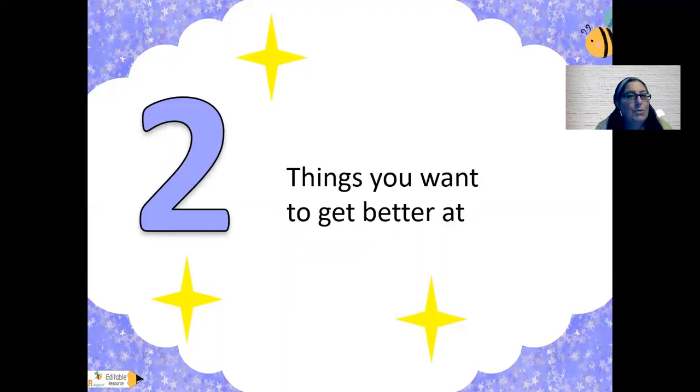Okay, now on to the second one. So two more things you want to get better at this year. I know that I'd like to get better at playing my piano. Perhaps I should actually practice a bit more, then I can actually get better at it, because practice makes perfect. But what are two things you would like to get better at?